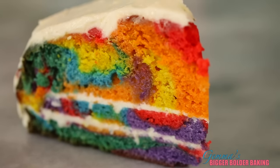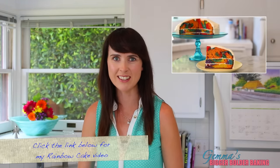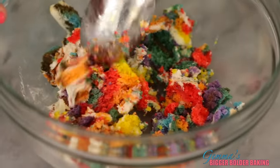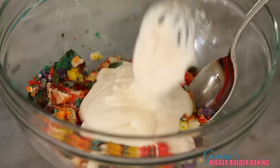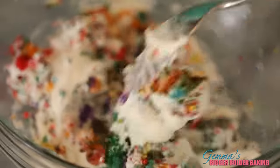Can you guess what our next flavor is going to be? Rainbow Cake Ice Cream! Rainbow Cake was our very first episode on Bigger Bolder Baking, so make sure you check it out for the recipe. A little bit like our cheesecake, we're going to break it up into bits. The secret is don't over-mush it because you start to muddy all the colors — make some pieces big and some pieces small. The thing I like about using cake in the ice cream is that you have the frosting on the cake as well, so you get the best of both worlds. Then in with our base, just gently fold it in to keep all those lovely vibrant colors.